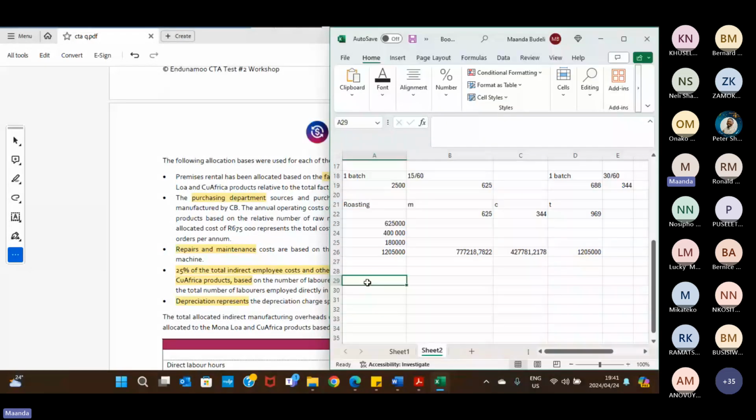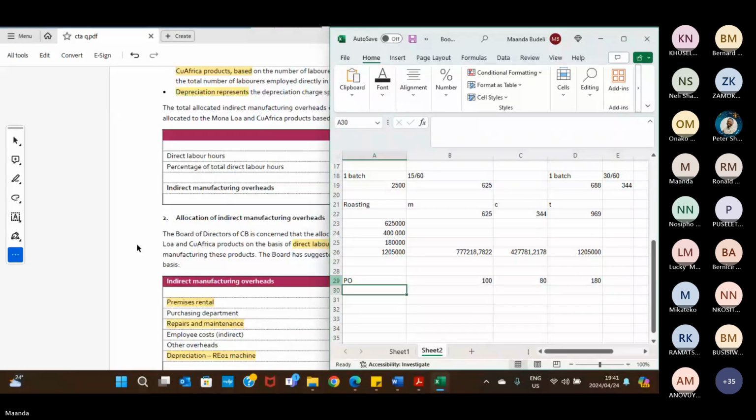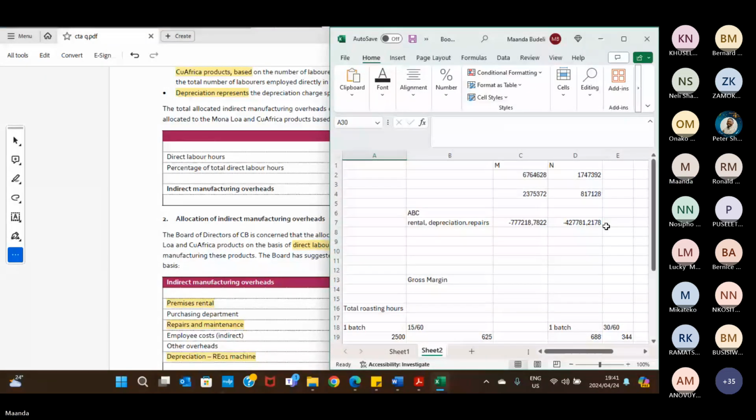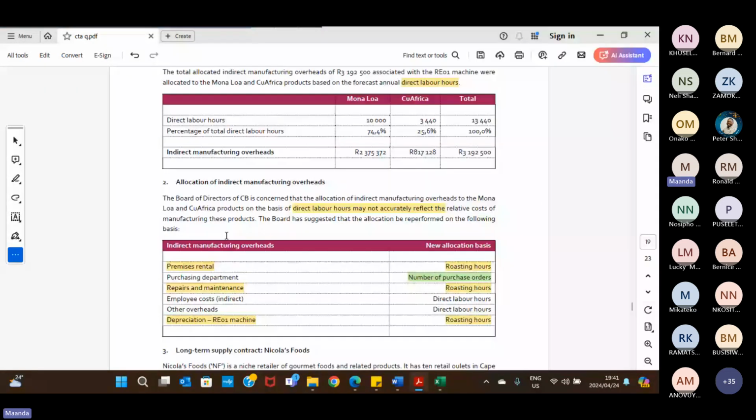Here I'm told that it's 100. Here I'm told that it's 80. Then it means the total becomes 180. And then what is the cost? I have the cost, then you allocate it as well. So allocate it the same as this, then you put it as a minus here in terms of the overhead. Sharp. So we then dealt with this.